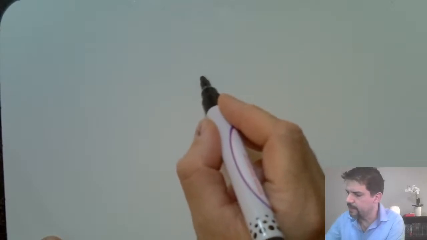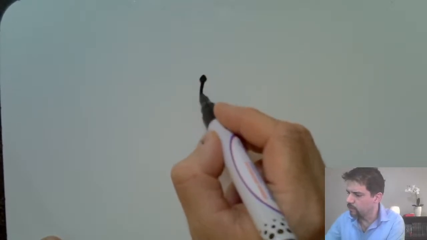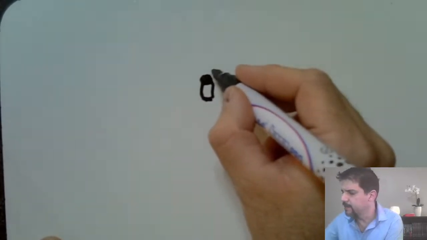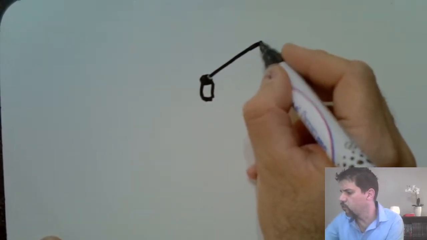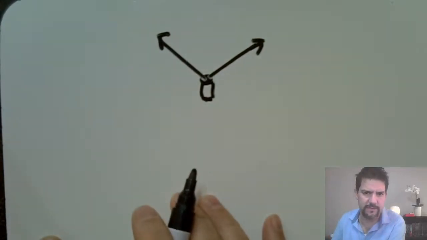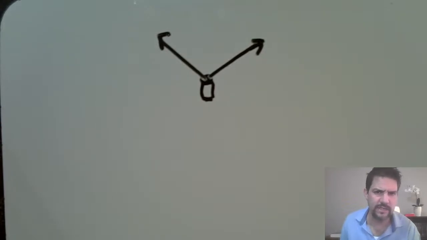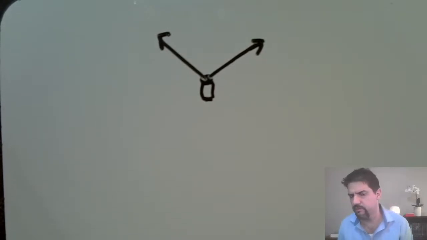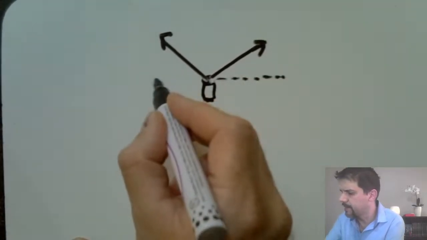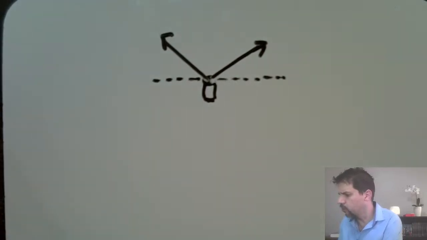We have a traffic light. Let's draw a traffic light like this, for instance. It doesn't matter. And then there is a rope holding the traffic light in that direction, and there's a rope holding the traffic light in that direction. This is not an accurate drawing, it's a rough drawing. We don't have to be accurate here, but just for you to know what is happening. So there we go. That is the drawing.